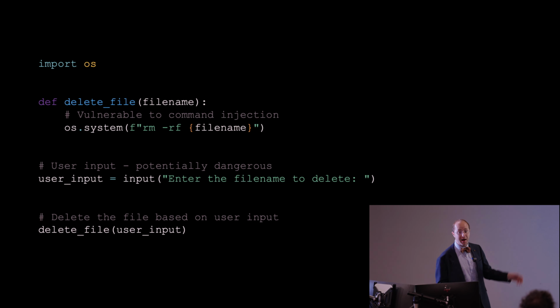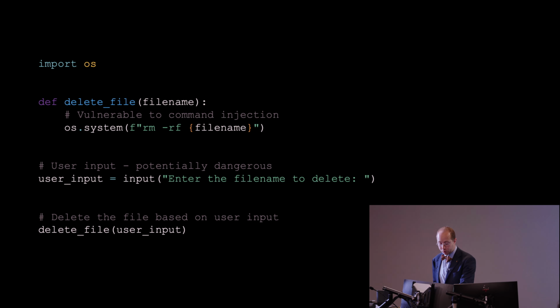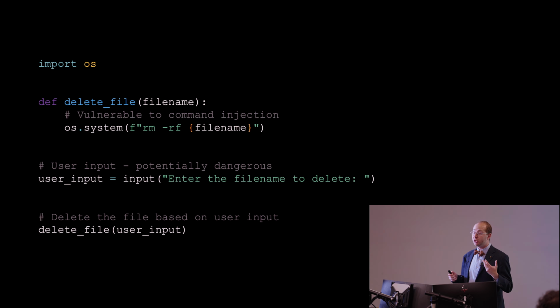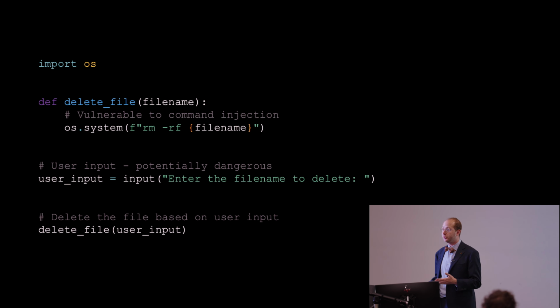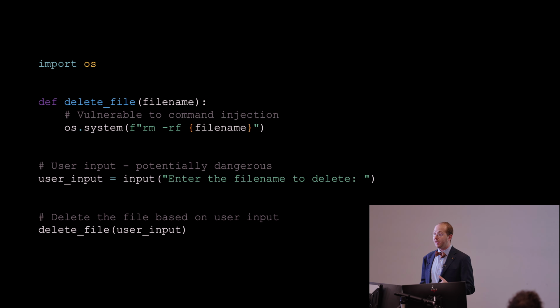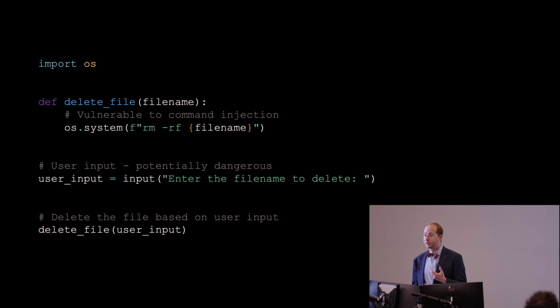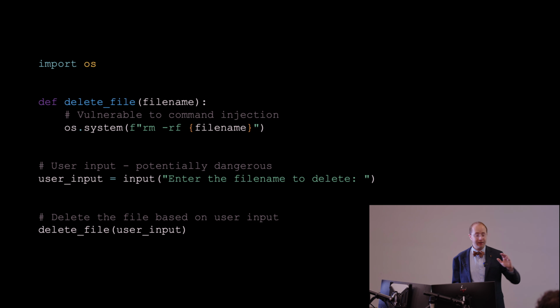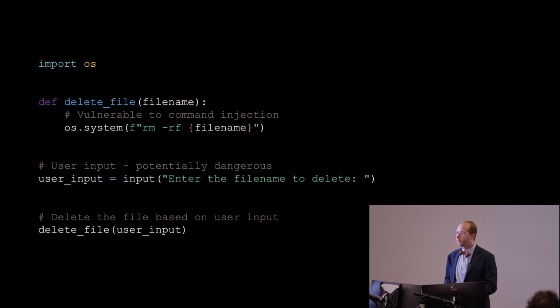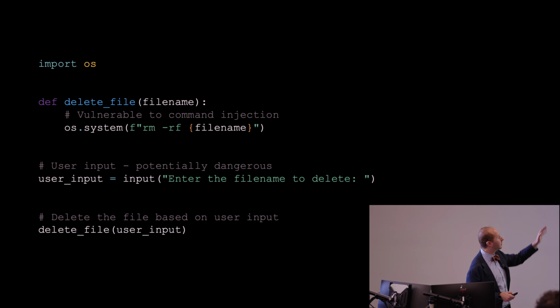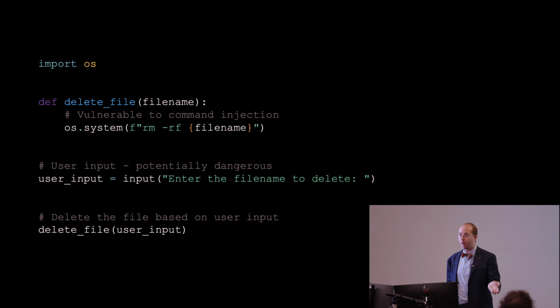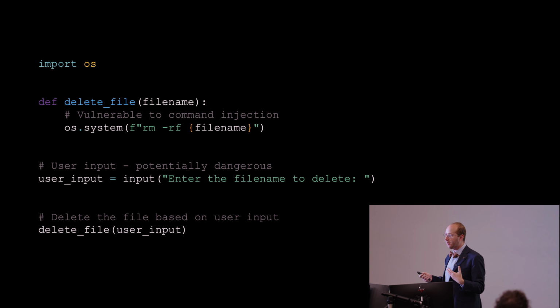However, there is a bug here in that the person who wrote the code has neglected to check just what the user has entered and being very careful to make sure that the user is only allowed to enter things in the expected format. Turns out in the programming language that the terminal understands, when I type in commands into the terminal, you can always put a semicolon in, just like in Python, and then give it a second command. So now imagine the user enters a file name that they're allowed to, followed by a semicolon, followed by another command.